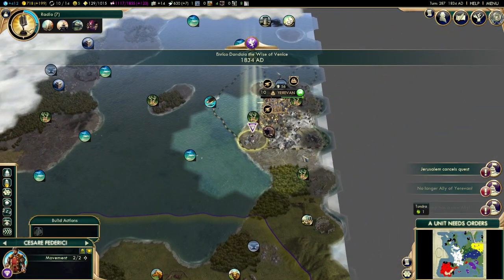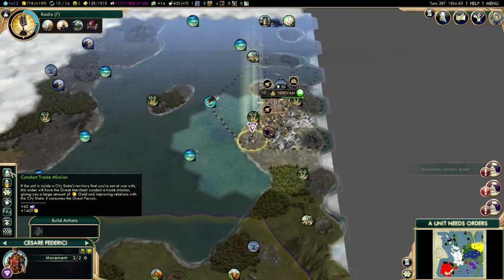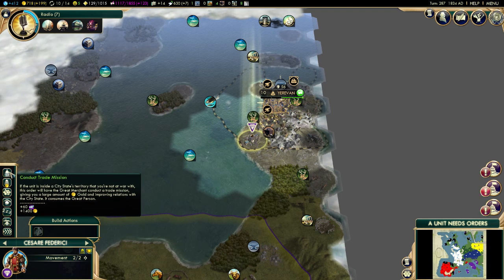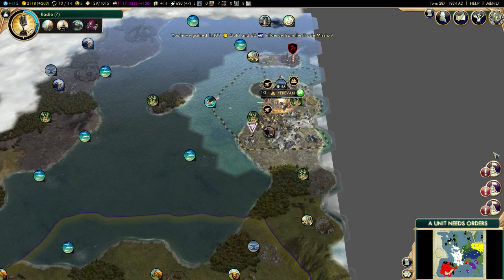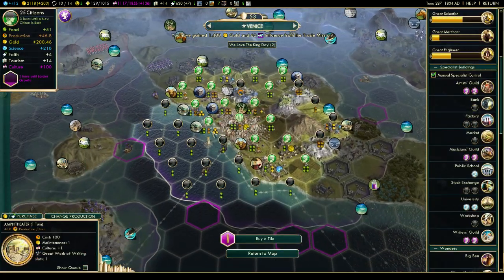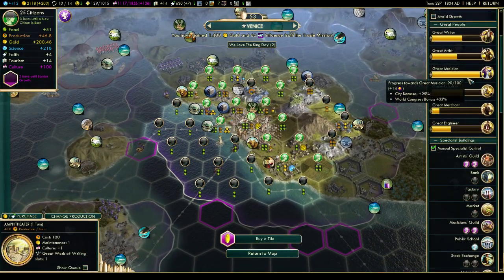Jerusalem cancels quest. You know what, let's get that back. Conduct trade mission also gets me 6 influence. 1,400 gold. I can buy them, but I really don't want to do that. So, boom. 1,400 gold. We are now their ally. I'd like to say that getting the merchant is probably worth it.